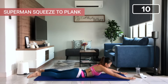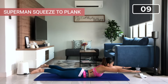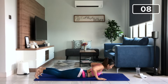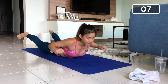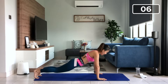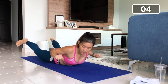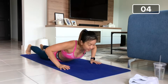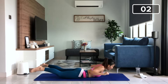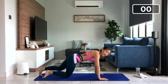Superman to plank. Keep up with me, short breaks right now. Squeeze and push yourself back up. Reach forward, squeeze and up. Remember to lift your chest off the floor, your hips off the floor, and push yourself back up. Halfway there, last five more. Squeeze, up. Hold for one count, up. Three more, breathe out as you come out, all your energy and breathe out. Last one more, squeeze and out. Good job.